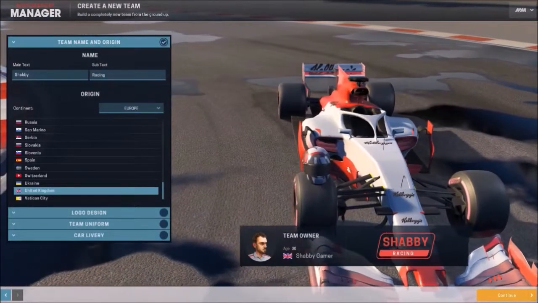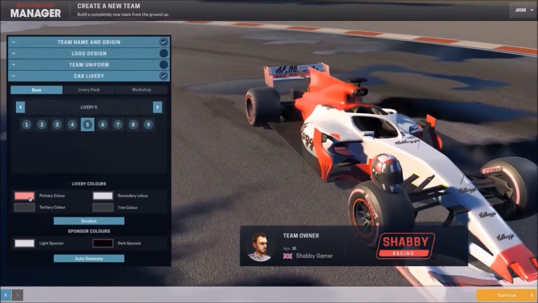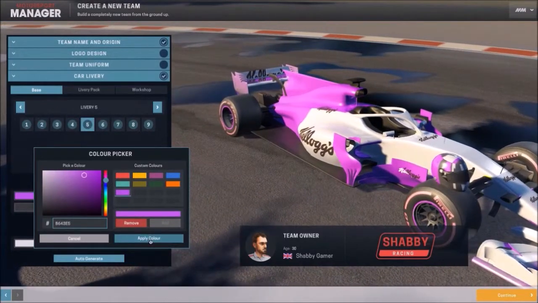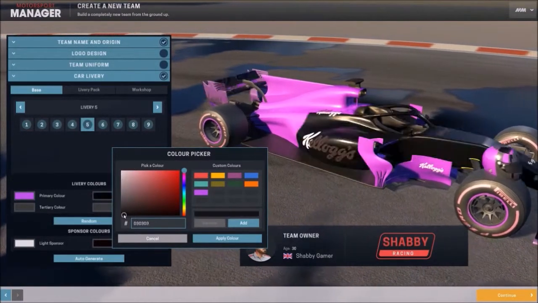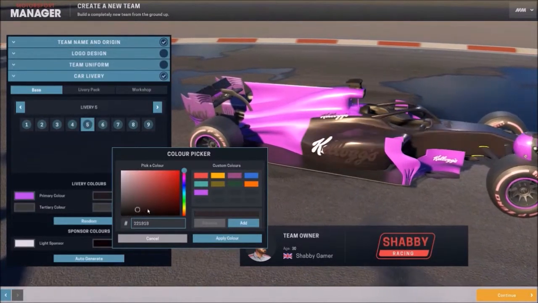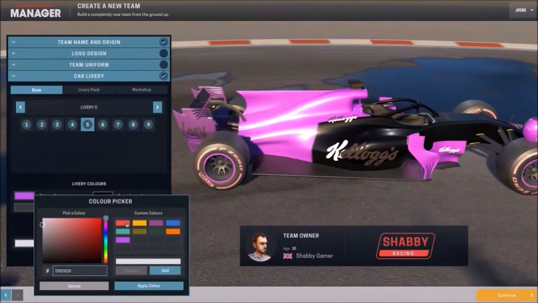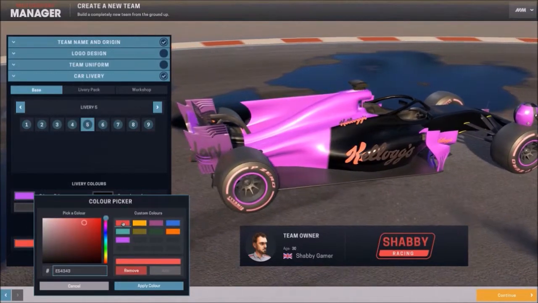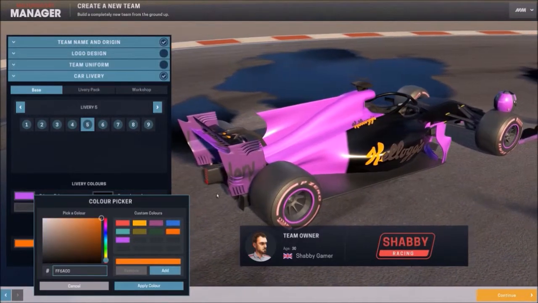Right, so... Oh, cool, it calls it Shabby Racing straight away, that's nice. Not much to change here really, apart from probably just changing the colour. I think we just go something garish. What about purple? Purple and black? Ooh. That looks a bit weird on the logos, doesn't it really? I don't like it. It looks really weird, just the way the logos are doing that.